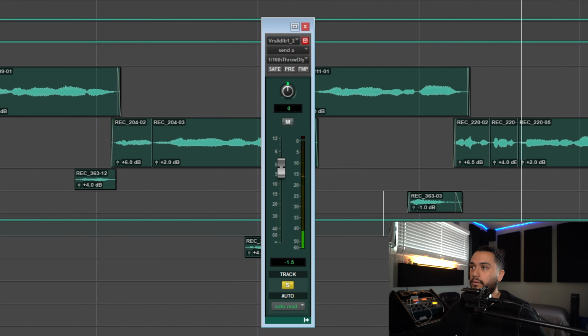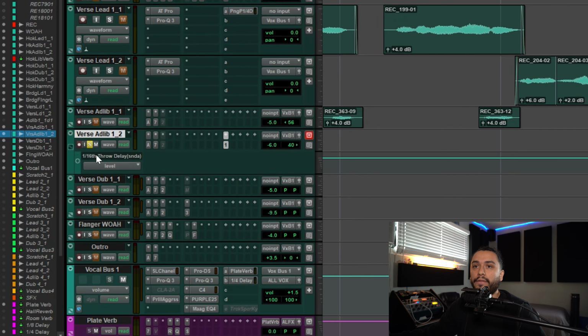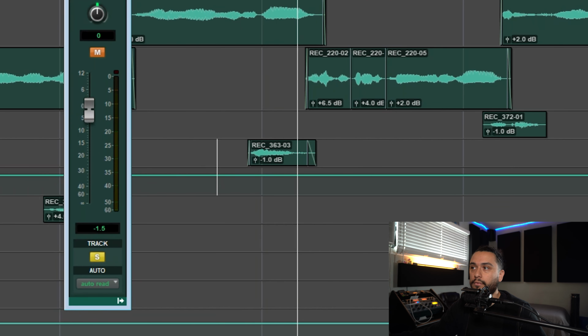So that sounds pretty cool. But what I did was on this send, I selected FMP, which means follow main pan. Since I turned it on, it already moved it 40. But basically, when you just throw a send on, it's set to zero, so it's not panned at all. And on this track, as you can see here, I had it panned 40% to the right. So if I just bypass this and just play it, see, so it's panned 40% to the right.